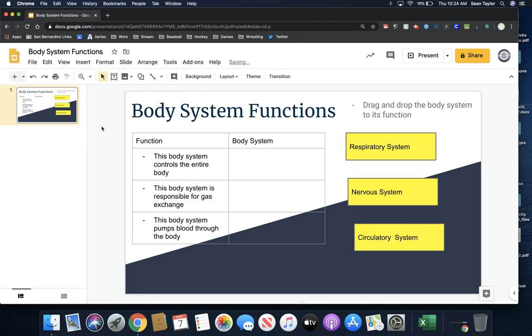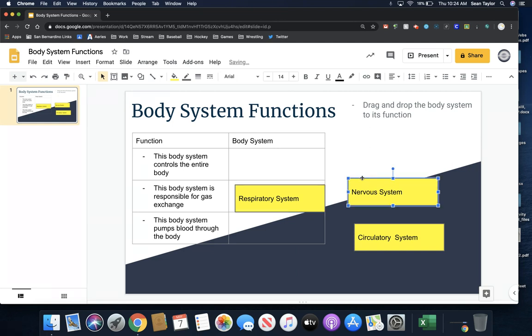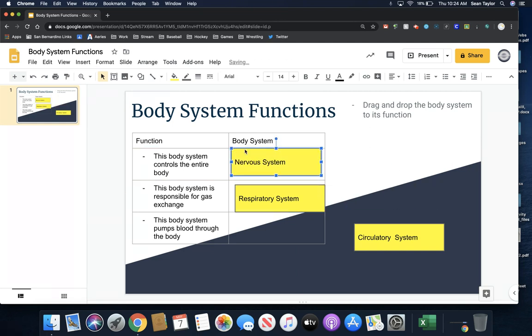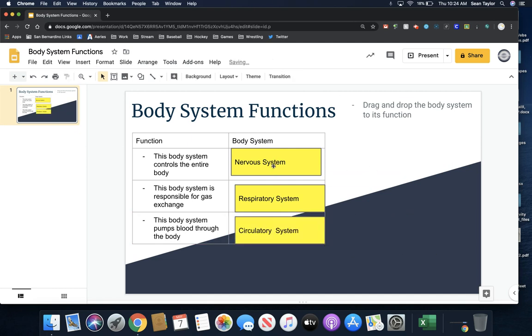So now my students, when they access this assignment, would simply have to go in and drag and drop the answers to where they go. Real quick task, pretty good way to use as a warm-up or as a refresher of some content you might have taught your students. And this can be done through many different types of assignments you might have.